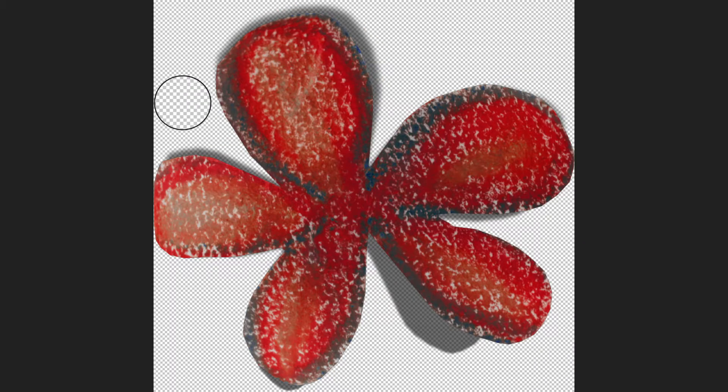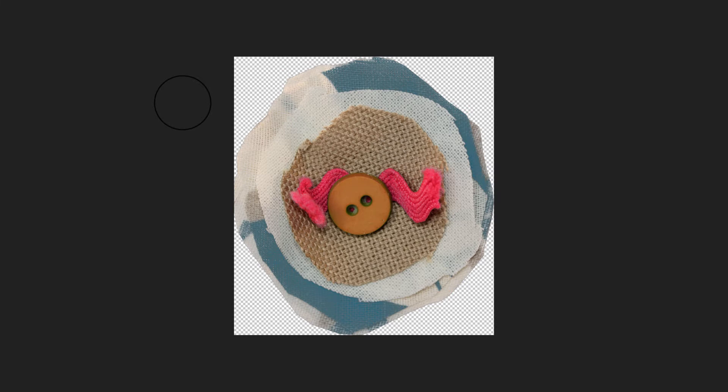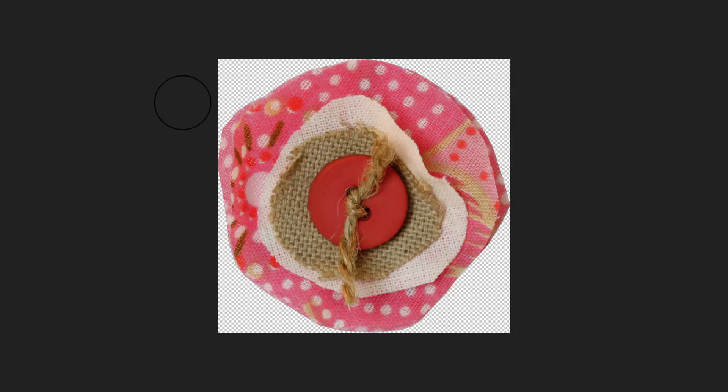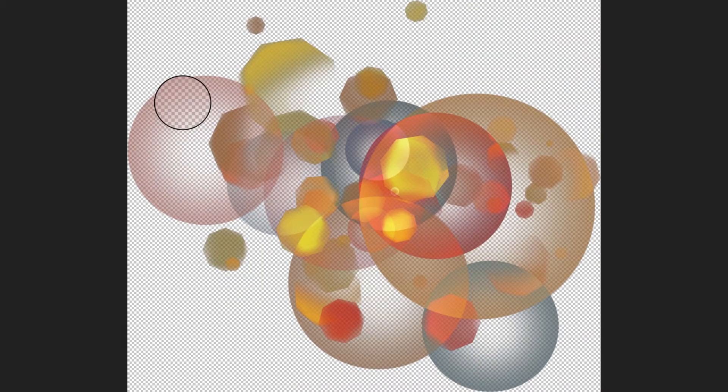There's also one totally different in red and pinkish tones with some paper flowers, everything with a realistic shadow version. Then we have texture buttons made out of pieces of texture. This one is also pretty cool — I love that frame. Then we have some paper, jeans patches, and of course you get some magic lights with hearts.